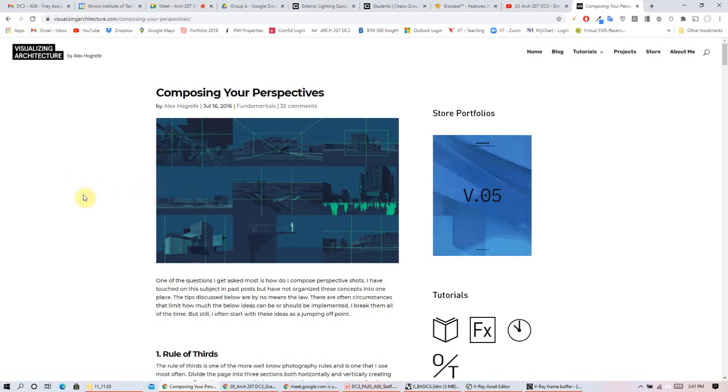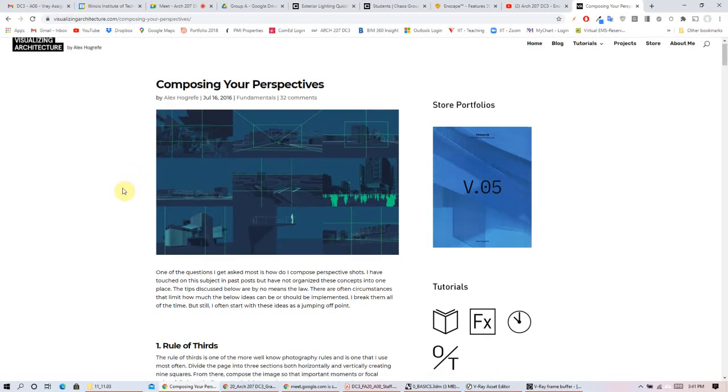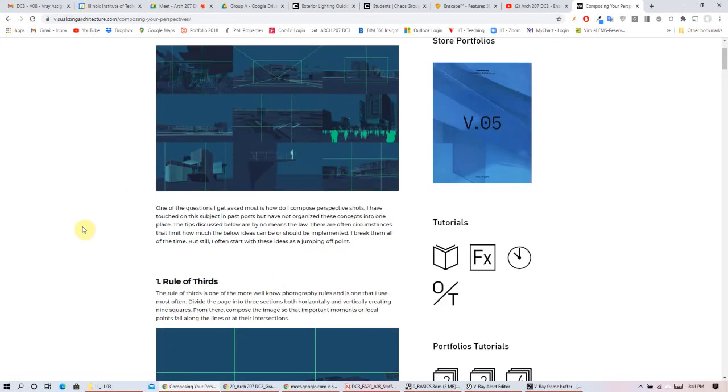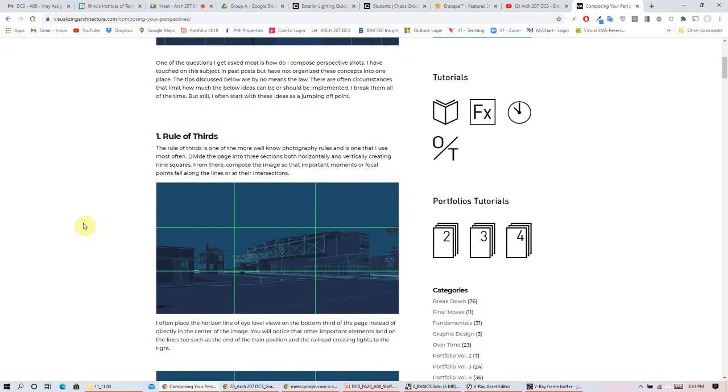I think it does a nice job of breaking down what are typically complex ideas of how to properly compose an image. I mean, it's a whole art class that you can work on discovering these things. But these are nice, simple rules to think about while you're setting up these views in Rhino.